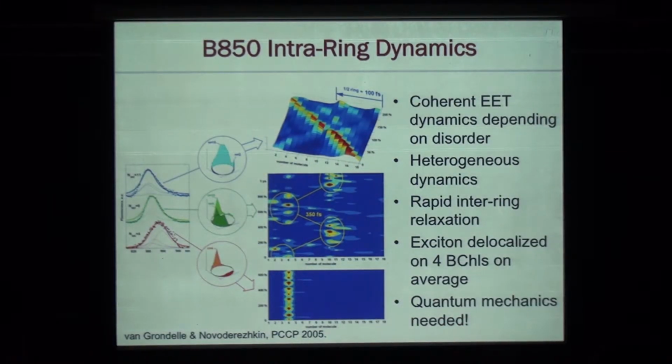People have done simulations of energy transfer dynamics in this particular system. Many groups have done this, and this is work taken from van Grondelle's group. They found that this energy transfer dynamics is very sensitive to the disorder in the system. If the disorder is severe, you see this kind of localized behavior. The excitation stays here, does not go. This is the site index, this is time, so this tells you the population at each site at a specific time.